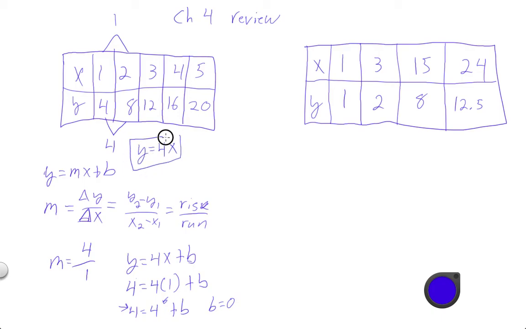If our equation ever comes out and it does not have a y-intercept, or the y-intercept is 0, then that means this is a proportional relationship. So it starts at 0, 0 and follows this pattern. That's really the only thing you need to know from Chapter 3: what a proportional relationship is. It means you don't have a y-intercept. It starts at 0, 0. So that's how we find the equation.